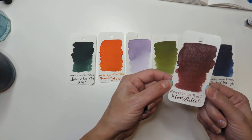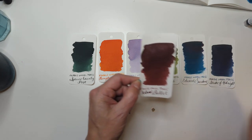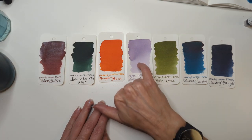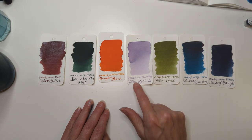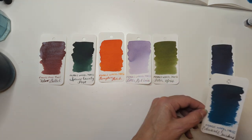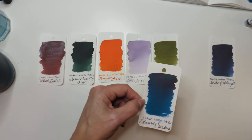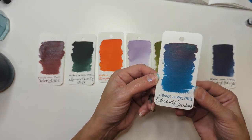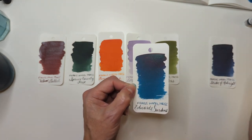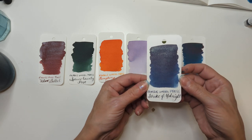This one is looking more Merlot once it's dried. This reminds me of From Cali by Colorverse. This reminds me slightly of this ink, Wayfarer. But, I mean, let's be real. This is actually probably a lot like Emerald of Chivor, right? It's got a red or rusty colored sheen. It's got gold shimmer, and it's a dark teal. The Stroke of Midnight is pretty lovely. It's very festive.